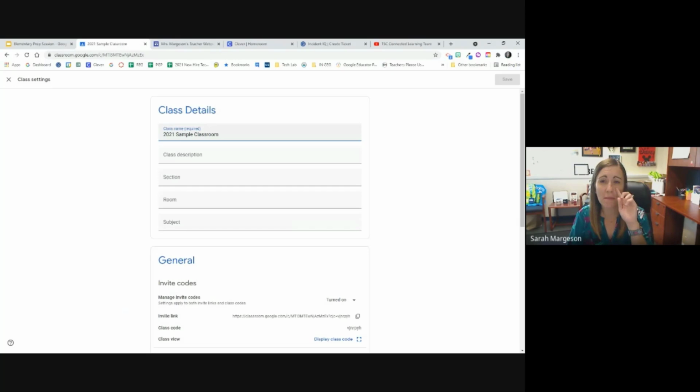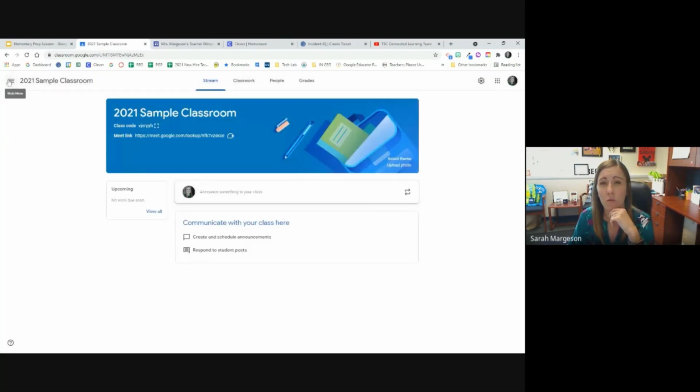And then I also recommend changing the header image for your kids and keep it consistent, especially if you're dealing with younger learners. You want that consistency so that they always know, I'm going to look for the classroom that has maybe Mrs. Murchison's Bitmoji in it, or a jungle theme, or whatever our classroom theme is. We want to make sure that those students know how to find that easily. So I can change my class name here, and I can change it as often as I'd like. So if you are going to use more than one classroom, you can change it to be more descriptive and more accurate for your students.